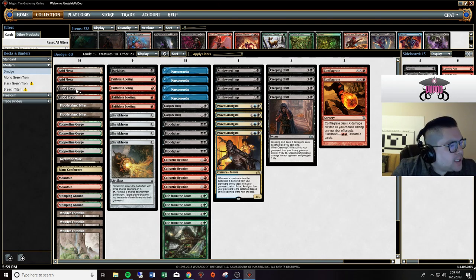So we've got 7 fetch lands, and then we've got 2 Blood Crypts and 2 Stomping Grounds, 4 Copperline Gorges, 1 Gemstone Mine, and 1 Mana Confluence for our lands, giving us a total of 19 there.